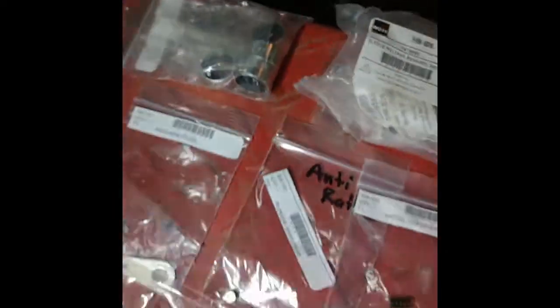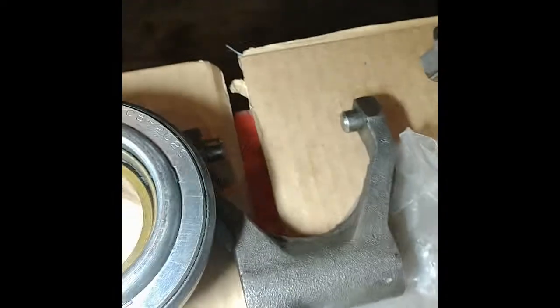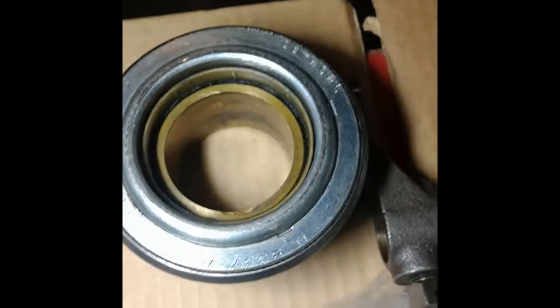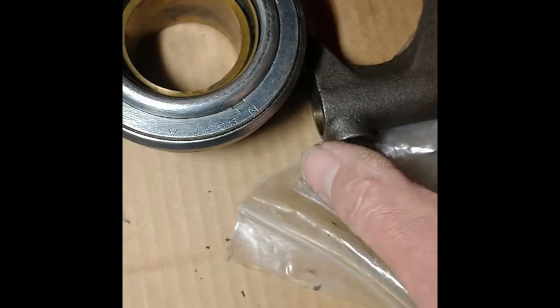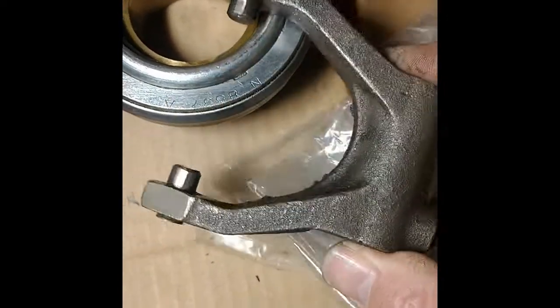to give it more surface. So that stuff's not too hard to take out. Also, I took out the fork and throw out bearing. So those I probably won't show, at least taking them apart. I'll probably try to show it going back in.